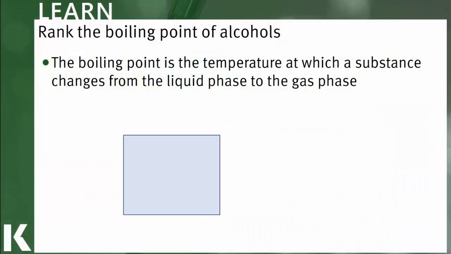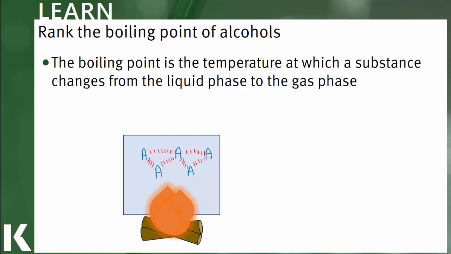Consider a container of substance A, which is in the liquid phase. The red dashed lines denote a non-covalent interaction that holds those A molecules close together. Applying some energy into the system, however, will break those non-covalent interactions and we get a phase change to a gas. Recall that the boiling point is reflective of the amount of energy added to a system to break intermolecular bonds between molecules so that we get a phase change from liquid to gas.